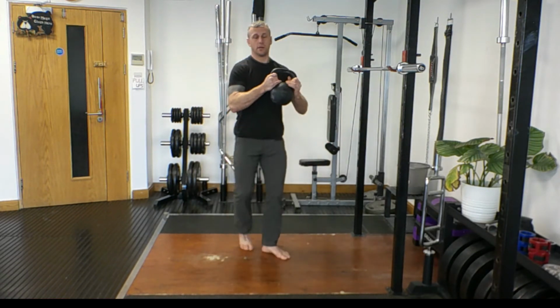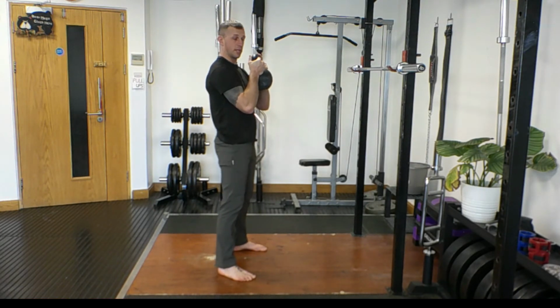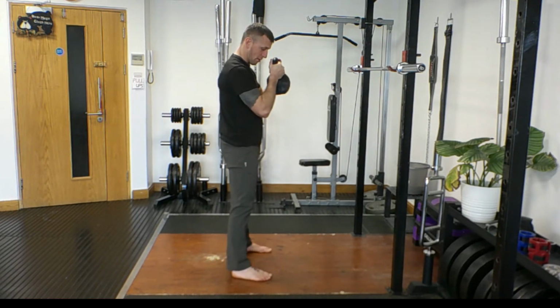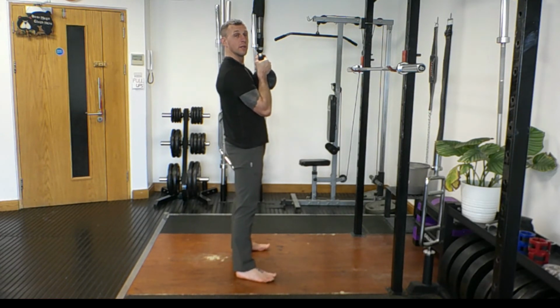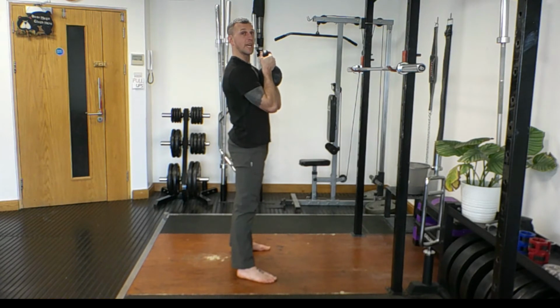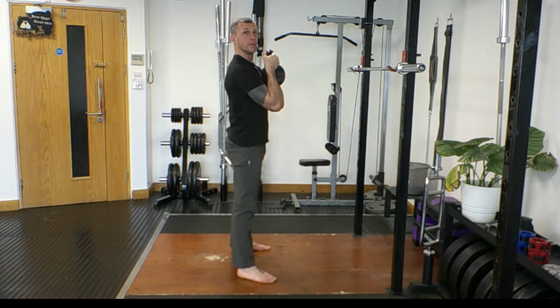Okay, so we'll go over the four exercises. So the goblet squat, where the weight is. If we say your center of gravity is roughly over the high point of your arch, in a goblet squat, because I have the weight here, it's pretty much already over my center of gravity. So I can just move this weight straight down and straight up. So my tailbone, on this one, is going to 6. So my tailbone goes straight down and straight up.